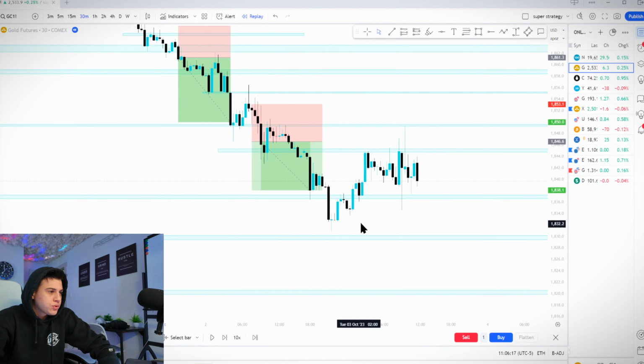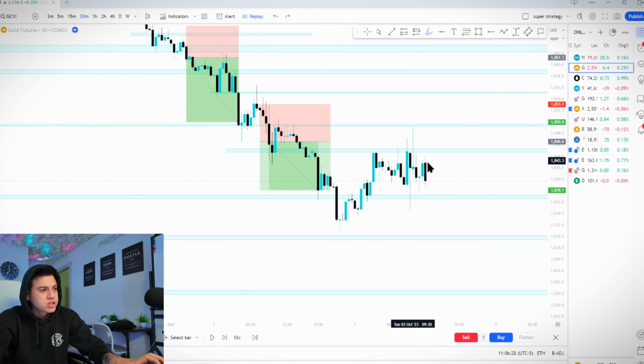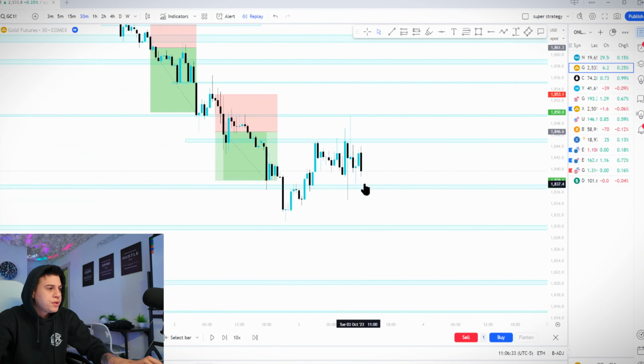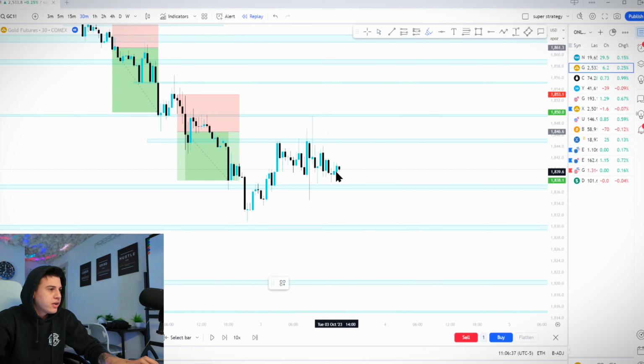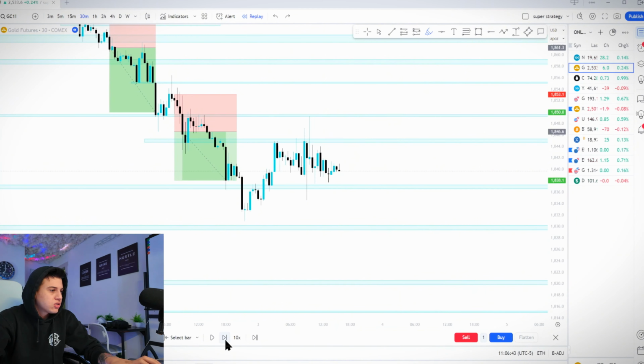You guys don't want to trade this zone to zone strategy when you're starting to get a lot of wick rejections, just due to the fact that this is showing you signs of a choppy market, and we don't want to be in a choppy zone, right? We want to make sure that we have clean levels for us to target. So we'll be skipping some candles here until we start to get some clear direction. What do I mean by clear direction? I mean some sort of trending market, or trending market to the downside. That is when we'll be looking to start to trade again.